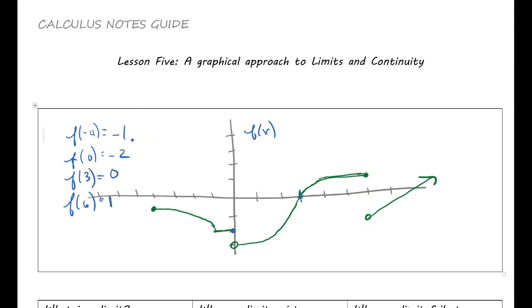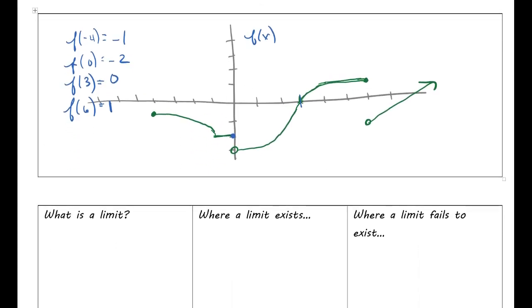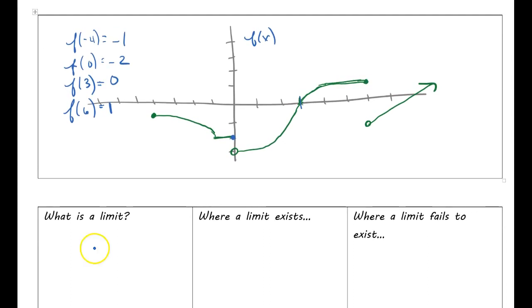This is nothing new. Now, where this becomes calculus is when we start to talk about the idea of a limit, okay? What is a limit? Where does a limit exist? Where does a limit not exist? So, for all purposes, graphically, what you want to be thinking is as x is approaching a specific value, as x is approaching a given value, y is approaching the limit.